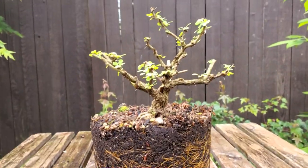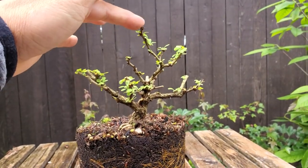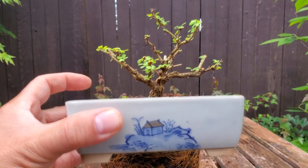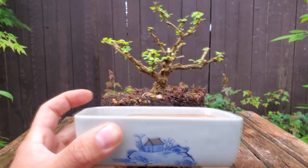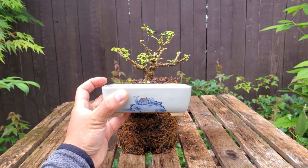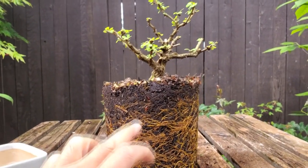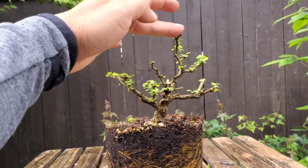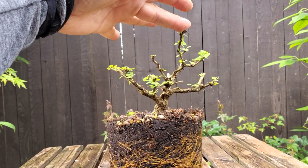Here is the barberry that I bought. It's going to need to flush back with some new leaves. I haven't wired it yet, but this will go up kind of like that, and I would use this pot I found the other day for it — give it that nice shohin look. I love this little pot; I think it's super cute. I'm not going to do any root pruning or repotting now because look at all these roots — there's a ton of roots. It's still in its growing season and the last thing I want to do is disrupt that and potentially kill it. I may wire it up to give it that appearance, and that's pretty much all I'll do until next spring.